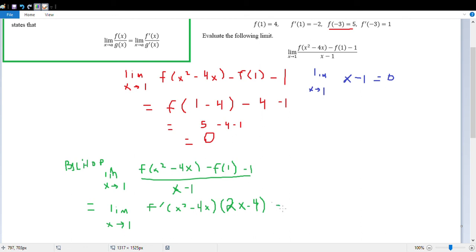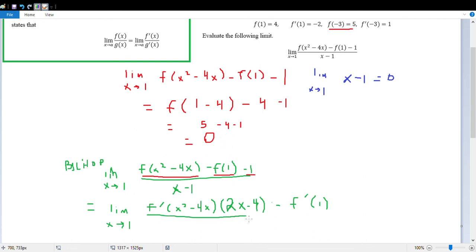Okay, now we need the derivative of f of 1. Well, that's just f prime of 1. So minus the derivative of f of 1 is f prime of 1. And the derivative of 1, well, that's a constant, so that's just 0. Remember, we are able to take the derivative of each one of these parts one at a time, because they're separated by addition and subtraction. You can't do that with multiplication or division, but we can take the derivative of each term one at a time. We took the derivative of this term, and we got that. And the derivative of f of 1 is f prime of 1, and the derivative of 1 is 0. Okay.